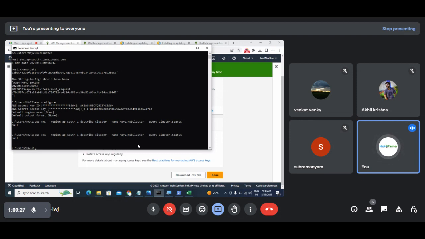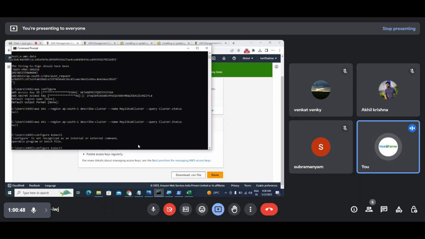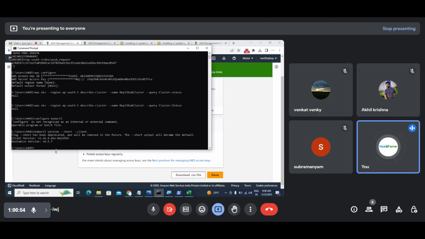I think before execution of this, we need to do one more thing. We have already installed kubectl, right? So once we'll check configure kubectl. Once you install this, kubectl version, it is responding, right?